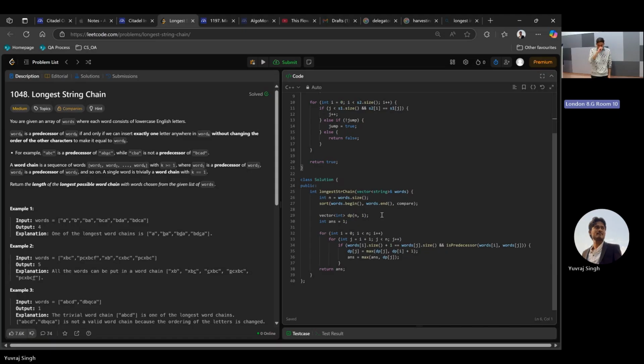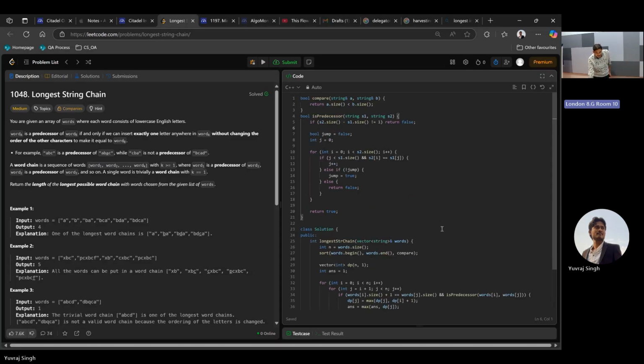So we write the sort function, and we give words.begin and words.end as the first two pointers because we want to sort from the first word till the last word, and we give a compare function to show how we want to sort the words.